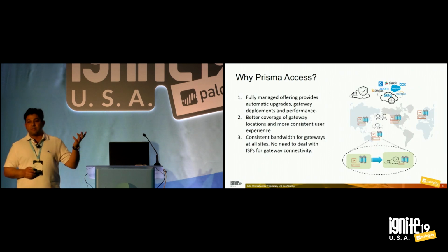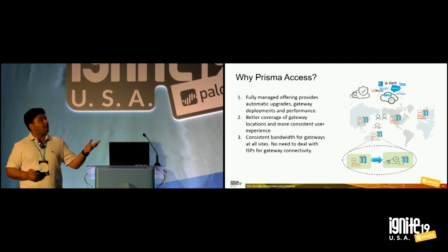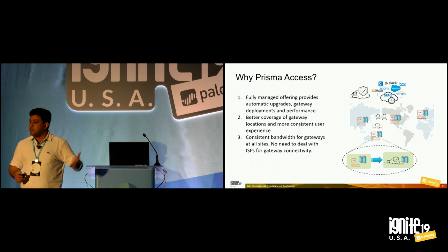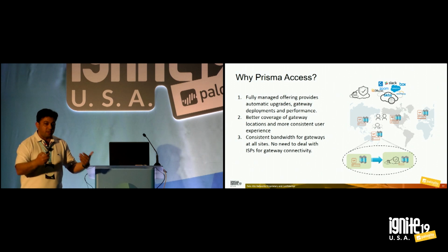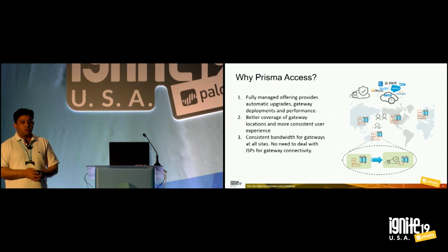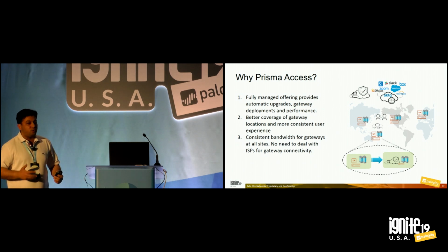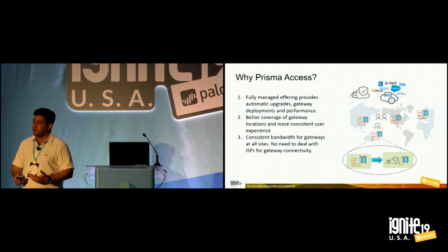So for us, with 25-plus worldwide locations, why were we looking at Prisma Access, right? Obviously the managed service capability is really a big plus. While you have your own GlobalProtect gateways or your firewalls that you want to upgrade, if you want a feature or other things from a Prisma Access perspective, you don't want that burden to be on you to upgrade your code and constantly look at it. So it's a great idea to have a cloud service that provides you the CI/CD capability, so your service is constantly being upgraded. That was actually a huge plus for us.